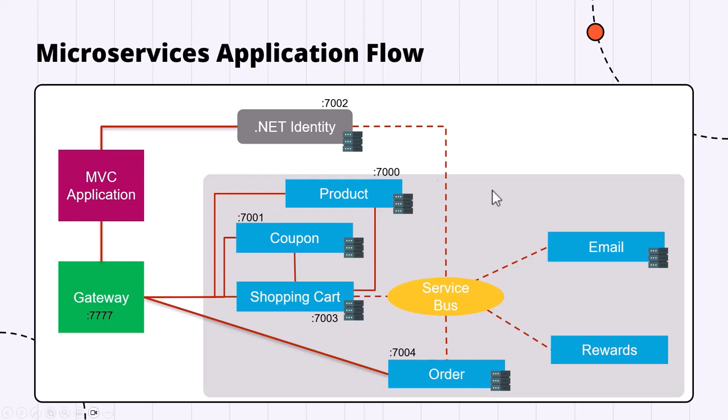And then an example of asynchronous communication is when we are sending out an email. Once an order is placed, we will tell our service bus that, hey, we need to send an email, and we will move on to the next execution. We will not wait until the email API picks that message and actually sends out an email. Main point to remember here is the order API will not wait for a response from the email API or wait till the email is sent.